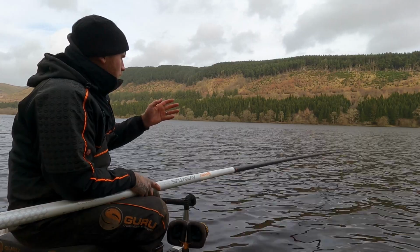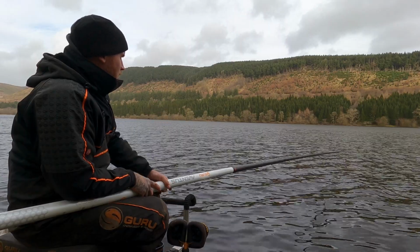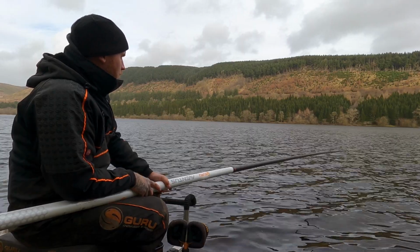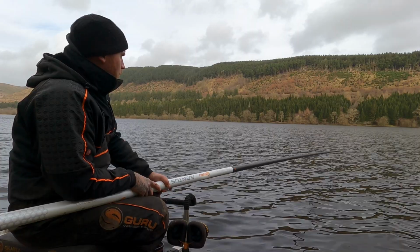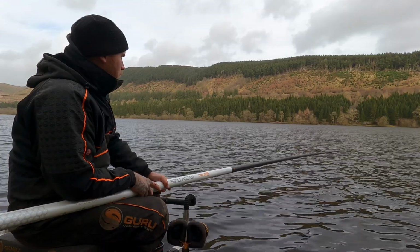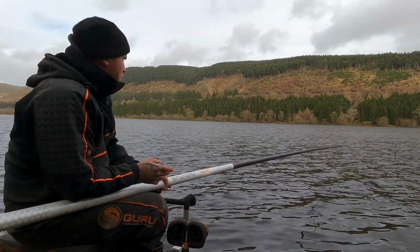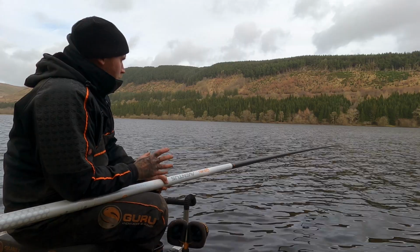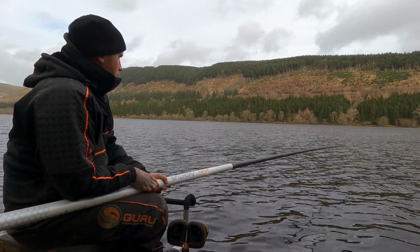Obviously if you're striking like how I'm striking now when you're fishing a caster, chances are after 2 or 3 strikes you're going to burst your caster. But at least with that worm head on, you can have a couple of bites of the cherry. But I don't think it's quite good enough for that quite yet. In case of just loose feeding regular, obviously if there's some fish there now and I don't want them to drift off, so you're going to have to keep feeding them, keep them in front of you.